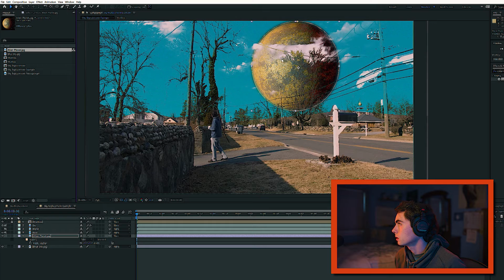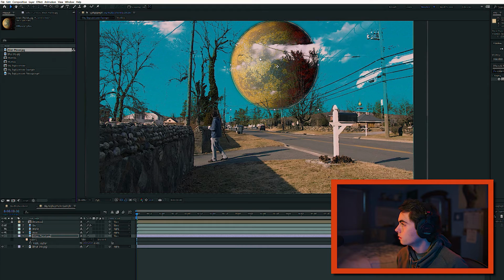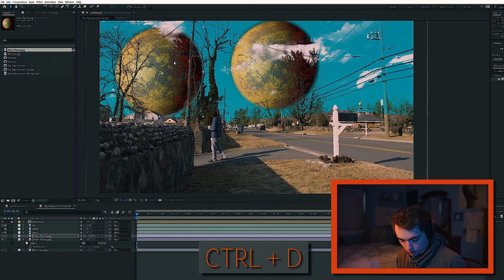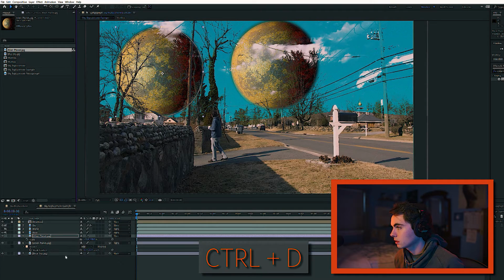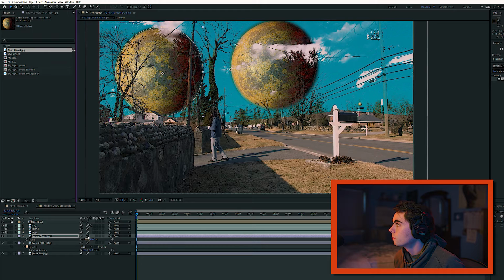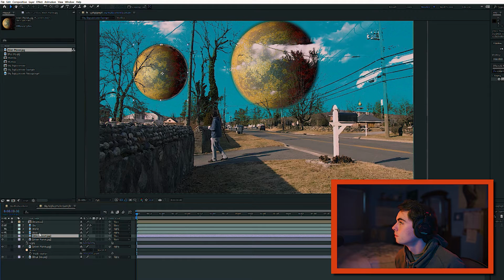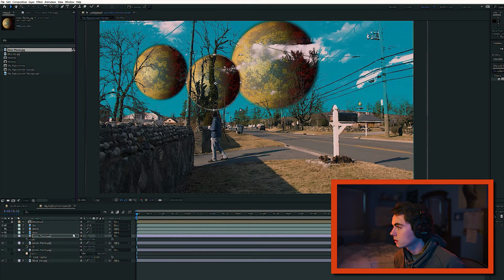The more planets we want to put in, we can just hit Control D again and duplicate as many planets as we want. I'm going to resize this one. Medium. Gonna do the same thing again. We're gonna scale down to create a smaller planet there.